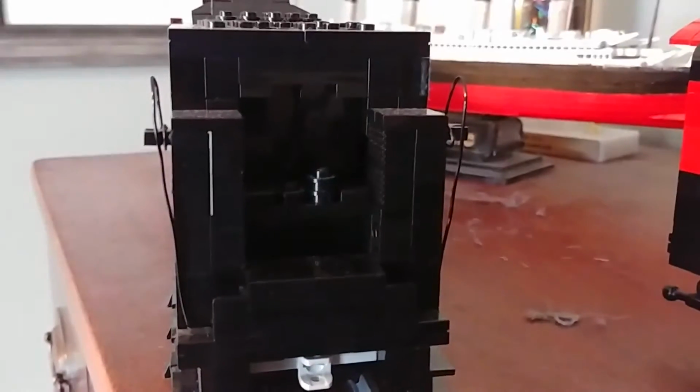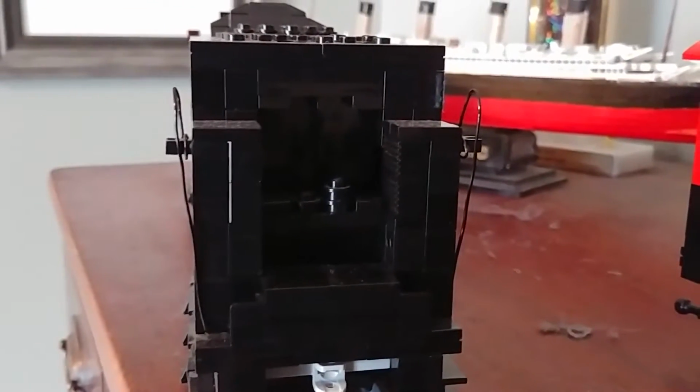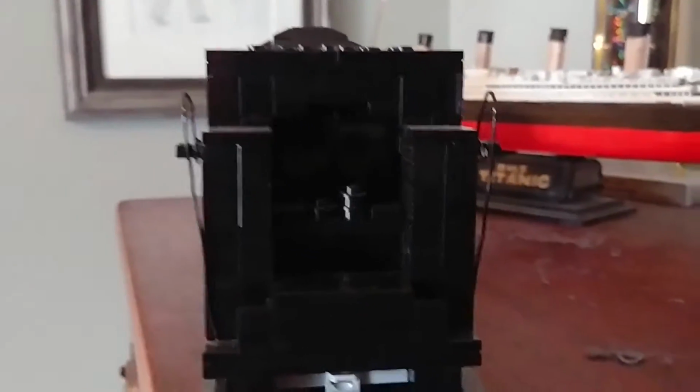Also, I just realized I made the seats green in the cab. But, yeah, hopefully that actually stays on, because it's a really nice piece of detailing that I really like, and I really don't want to have to take it off every time I run the train. Alright, so I took the engine off, and I tilted the track a little bit so it's facing a little bit more towards the light.